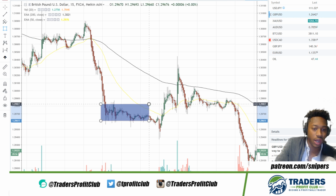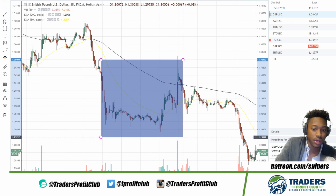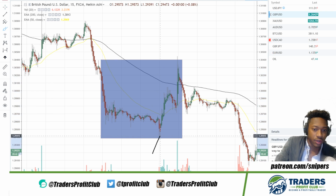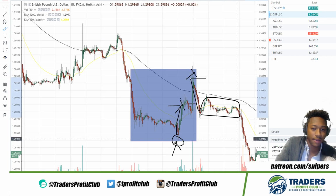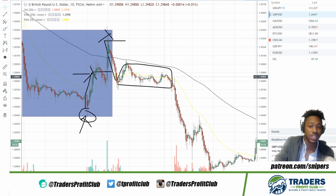So the same thing happens again, you guys, where price will consolidate. And it's funny how a lot of people don't see this after a while, right? They'll consolidate price for a certain area. They'll trap the buyers and sellers on both ends. They'll trap the sellers, hit your stop losses, and then they'll trap the buyers. They'll hit your stop losses by driving price, and then consolidate one more time before they drive price in the opposite direction and continue the trend.